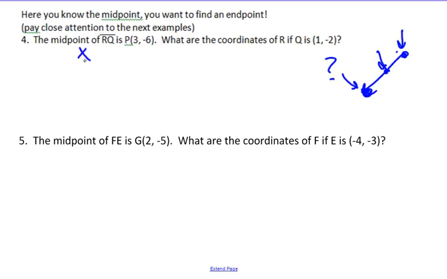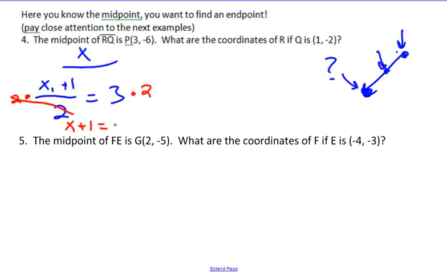So let's just deal with the x first. The x value has to be 3. We know that's the midpoint. To find the midpoint, you find the average of the other two. So let's just do our x1. We don't know that. And we know the other one is 1, divided by 2. Now it's just like we're solving an equation. Multiply both sides by 2 to cancel this out. You get x plus 1 equals 6. And then you subtract 1 from both sides. The x is going to be equal to 5.